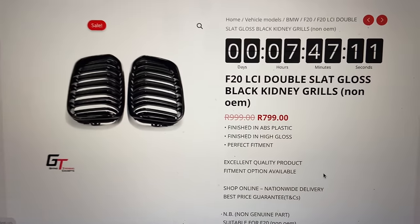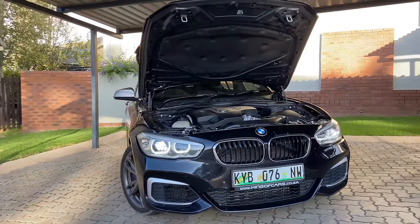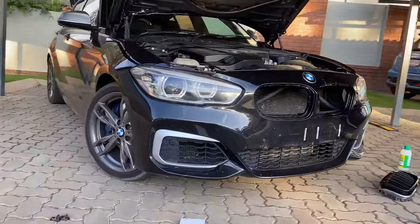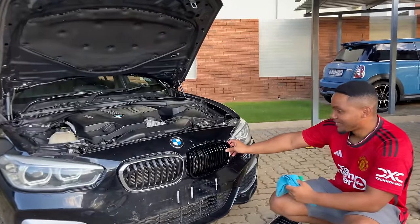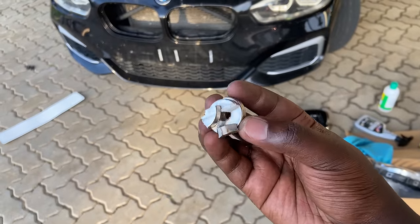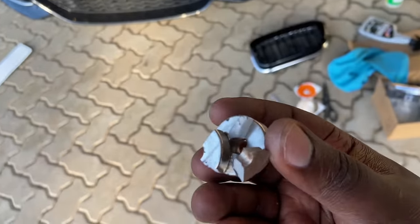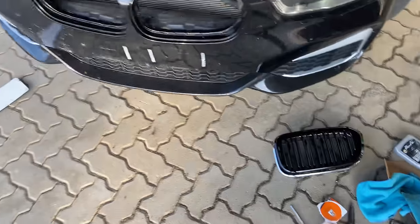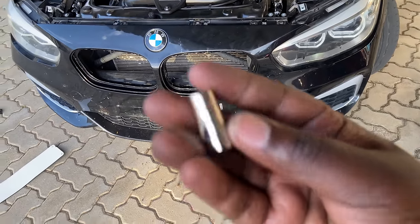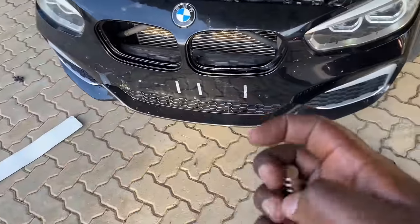So for mods, I'm starting out with the grills. I really don't like the silver bits on the OEM ones, so I'm just going to change to these ones. Quick update: I was trying to separate these magnets, and they are completely gone — so I can't use them. It's either I wait and order new ones, or I just put these very tiny ones. The surface area on these is not good, but if I put these and then find bigger ones for the plates themselves, it should be fine.